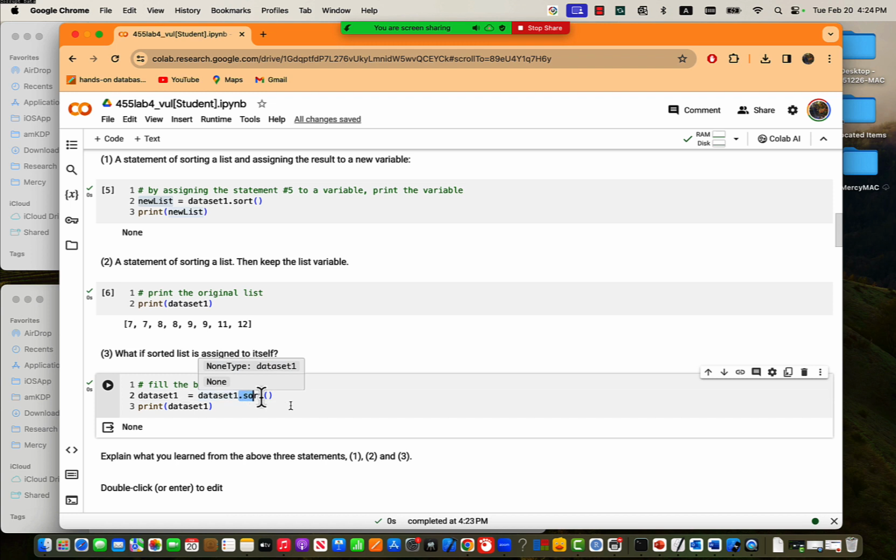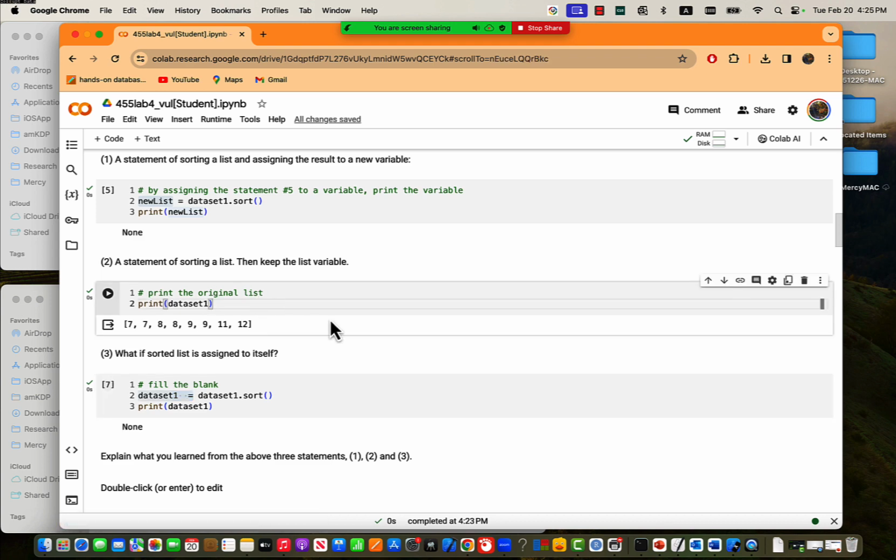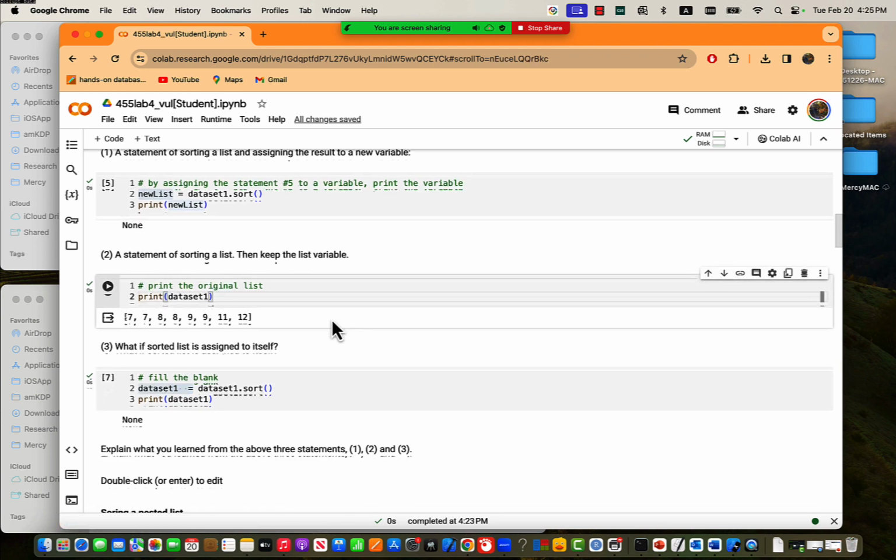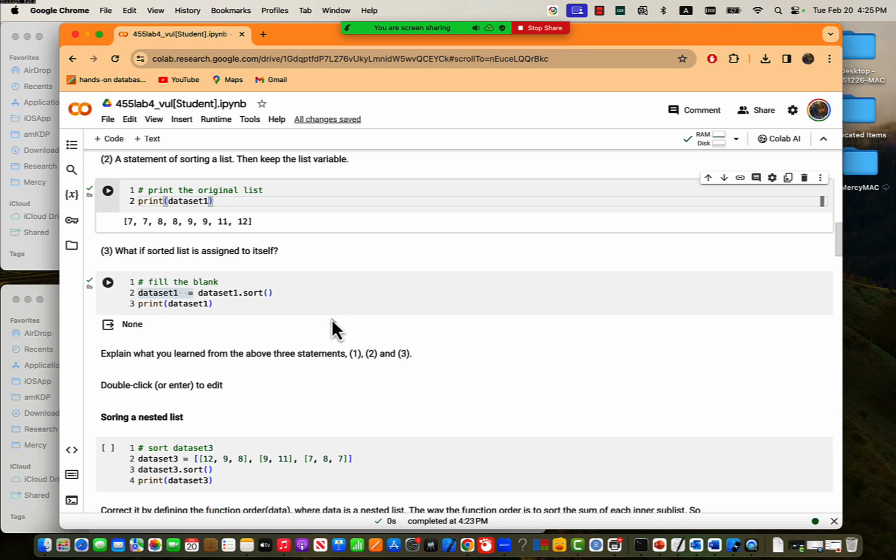But for this particular method, sort, don't try to assign. If you assign it to another variable or to itself, as long as there is an assignment, that will become null. So when you sort it, that's it. Don't do anything additional.